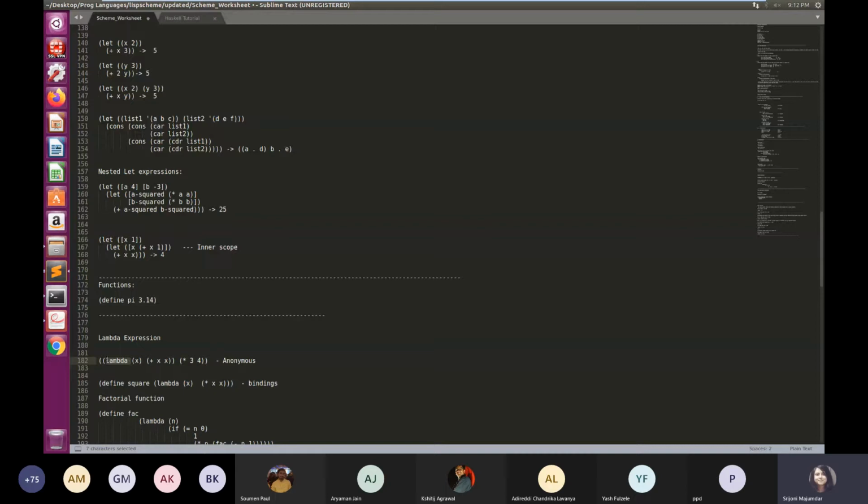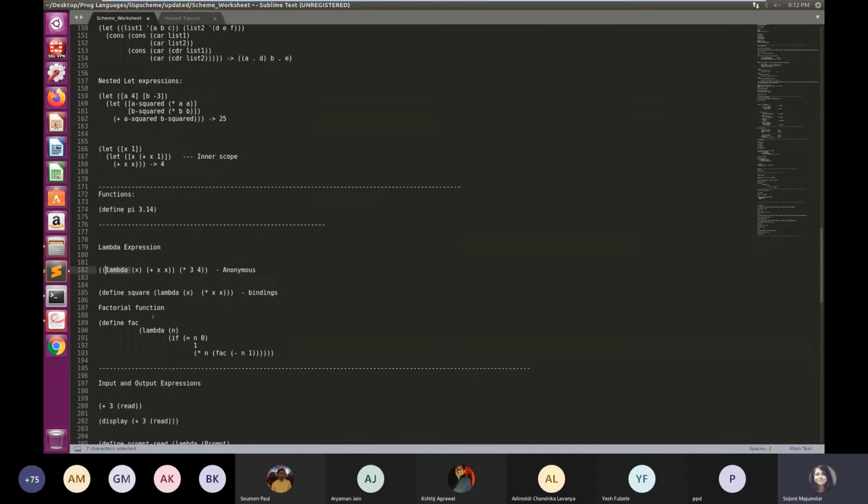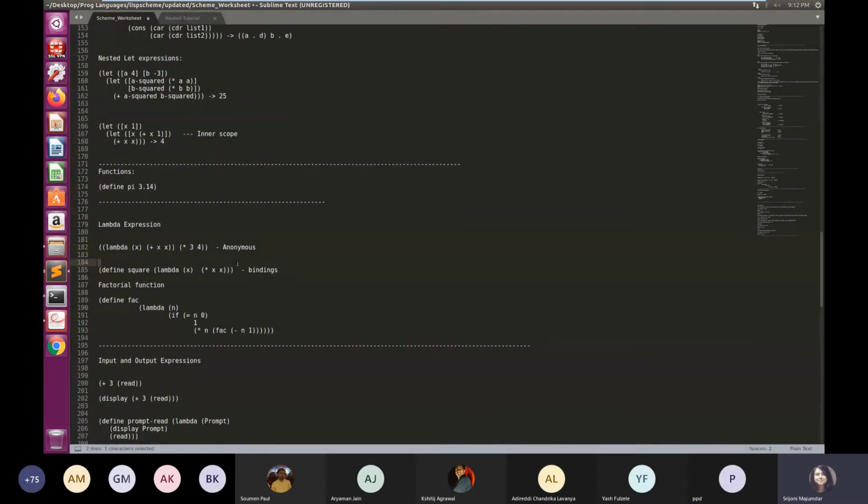Instead of a slash x as you used in Haskell, this is a lambda x basically. So this is just the point where I'm showing you how the constructs are different for Haskell and Scheme. Okay, so I'm defining a square here, and this is how you define a factorial in Scheme. I'll just give you 30 seconds to have a look at how you're defining it, and you're defining this function using a lambda here. Okay, so this is the factorial definition, which is an anonymous function body attached to the name fac.